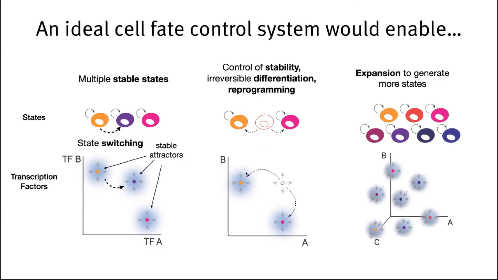And finally, real systems have not only the 3 states that I diagrammed here, they have many states. And so an ideal architecture would be expandable. So would it be able to allow us to grow the system to have more and more states? And that would also recapitulate something that happens during developmental evolution, which is the growth in the number of different states that you have as organisms get ever more complex. So both from a usefulness point of view and also from a way of understanding evolution, it would be good if the system had this property of expandability.